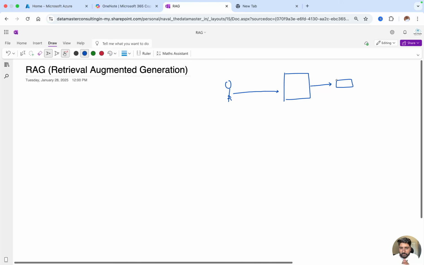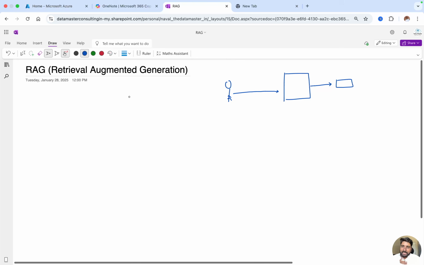And let me tell you, more than 60 to 70% of the projects in Gen AI can be implemented by using this RAG architecture. Simply, you need to understand the concepts here and you can implement it. Most of the use cases can be done with RAG. And after RAG, if you have more complex workloads, you can do it by using agentic AI. What is agentic AI? I have made a separate video on it. If you haven't watched it, I'll leave the link. You can check the i button and watch it later on.